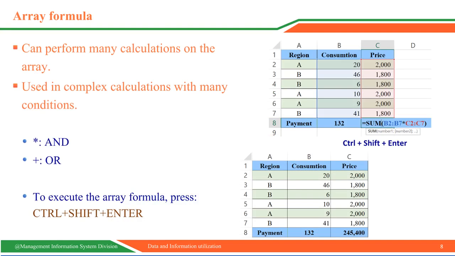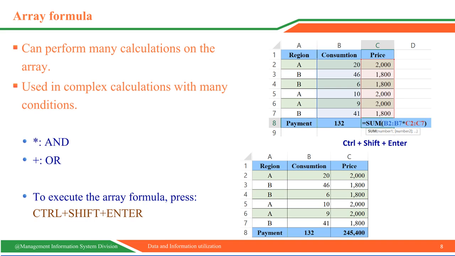An array formula is a formula that can process multiple values at the same time, instead of just a single value. The returned result can be a single value or multiple values. Previously, when entering an array formula, you had to press Ctrl plus Shift plus Enter, CSE. So they were also called CSE formulas. From Excel 365 onward, Excel supports dynamic arrays, so pressing CSE is no longer necessary.